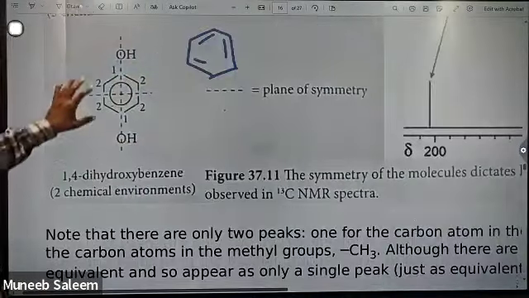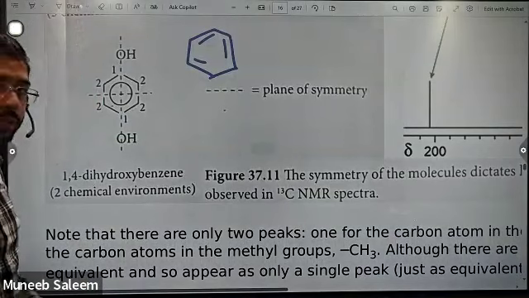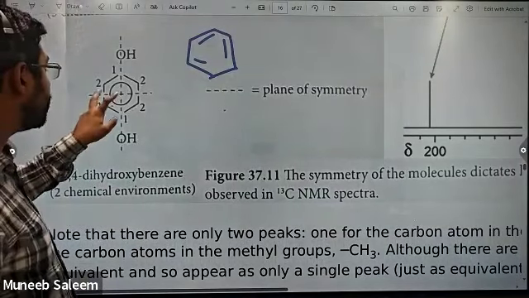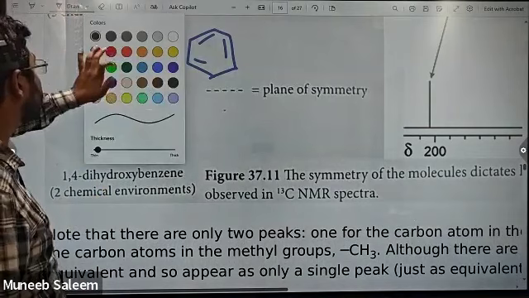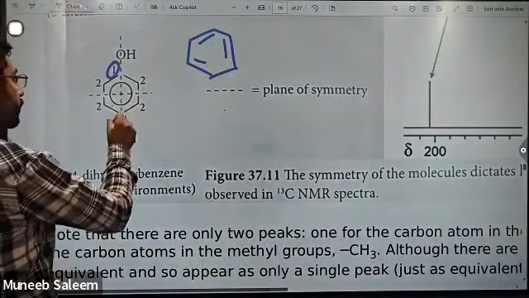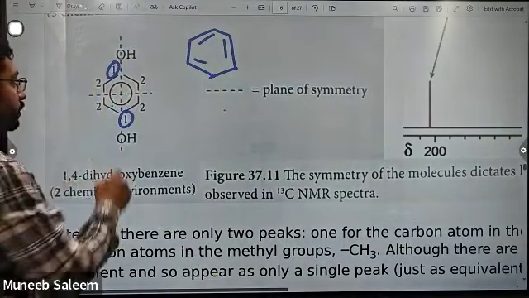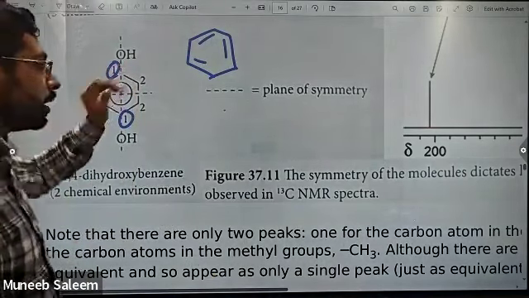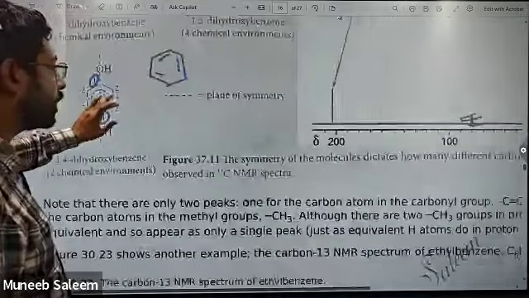And in this case, if we have the OH group on the opposite direction of the benzene, then they will create only two different chemical environment carbon atoms. We have 1, 1, 1, 1 carbon atoms, and then we have 2, 2, 2, which means all of these four carbon atoms are chemically of the same chemical environment.